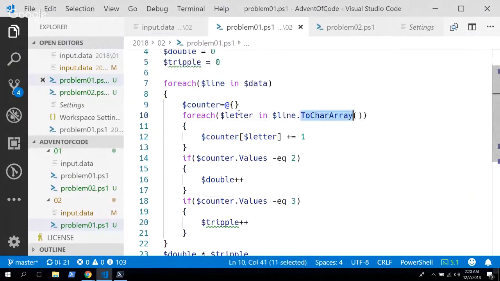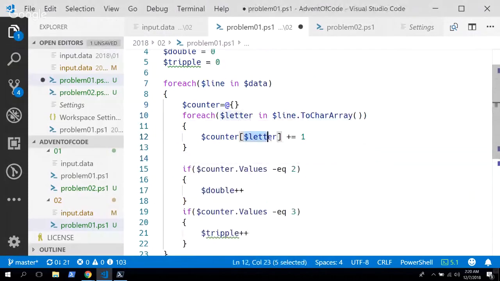Now, the hash table starts out empty. If the key does not exist, it's effectively null, which is 0. So the first time I'm adding, I'm giving it a 1. The second time a 2, another time a 3. So for every letter I get the count of each one. I walk the list once to get the count for each character.